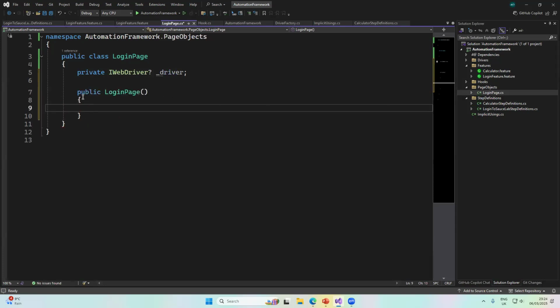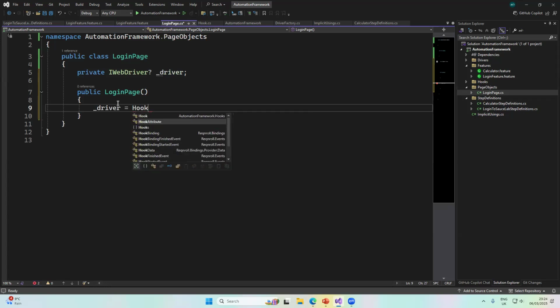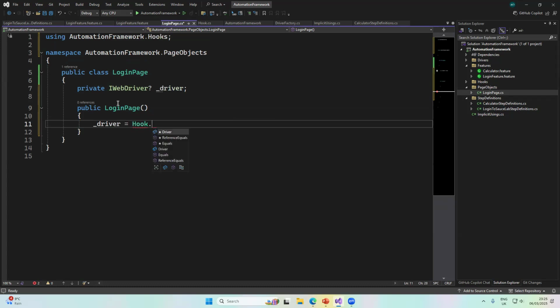Your constructor can be public or can be private. So if I want to initialize this application and I want to set our driver, I could set my driver in my constructor. So I do _driver equals to hook driver.